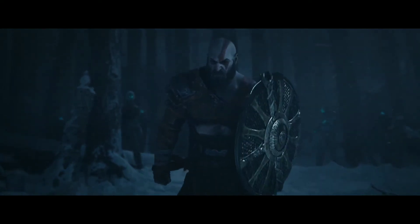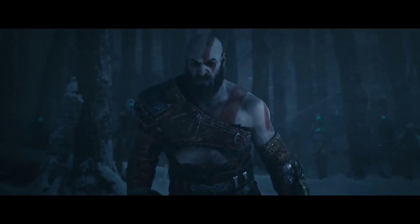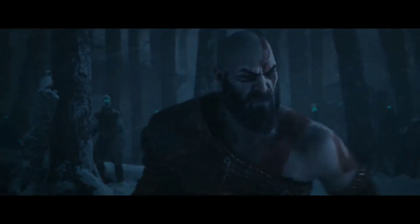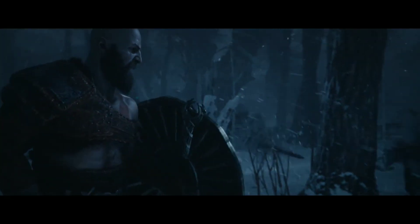When Kratos finds himself in this forest, or whatever the area is, we are gonna see in the game. There we will see a wolf which is Fenrir I suppose, and that is Loki's son. But before that there are these enemies and they look much like something from Game of Thrones — I don't know what these things are, but they will be revealed in the actual gameplay. The fight between them looks really promising.